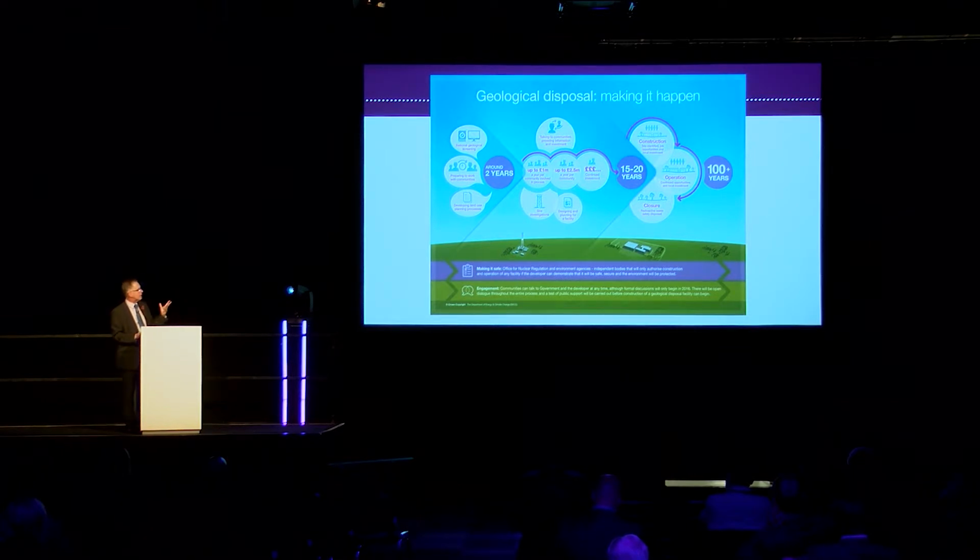Then we have 15 to 20 years between starting the siting process and getting ready to actually put the first spade in the ground. That's quite a long time. And again, for people like me engaged in stakeholder engagement, how do you keep a community involved for 15 to 20 years? The people that make the final decision about whether this is going to go ahead are probably at school at the moment. They're not the movers and shakers from today. It's a different generation. People will move into and out of communities. Issues will change. So there's a big issue there for us at RWM in keeping that process moving forward.